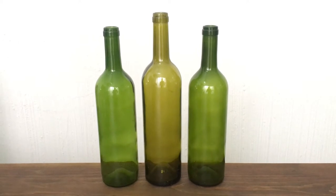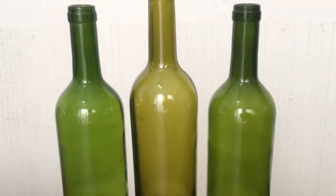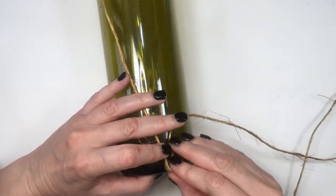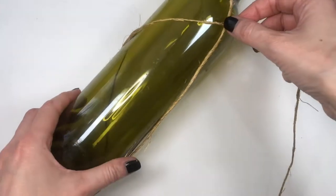I'm going to be using these three bottles of red wine that I saved — I've been saving them for months. I just consumed the wine, cleaned the bottles. I think bottles are pretty good for decor, so just don't throw them once you're done. Or if you don't drink wine, you can buy them online.